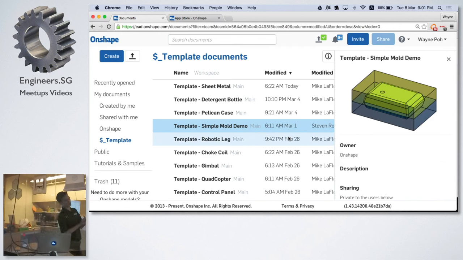Simulation for plastic injection molding is not here yet, but I do have some partners that we are currently in talks with, because we want to persuade them to use the cloud. Right now what holds back those partners is that they actually want to go into the cloud, but they also need time to learn how. So Onshape is very helpful in this end.